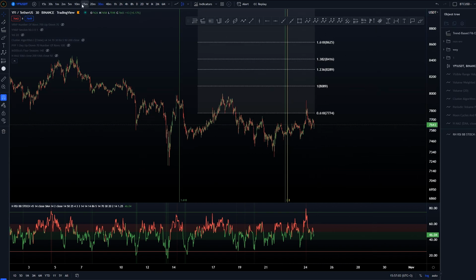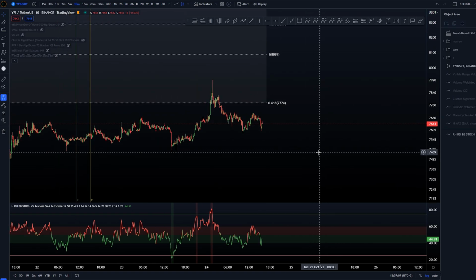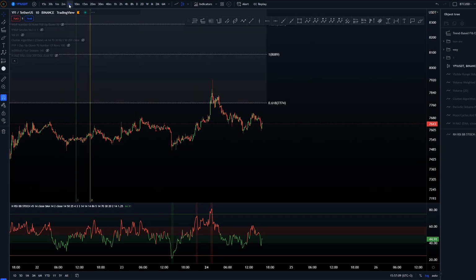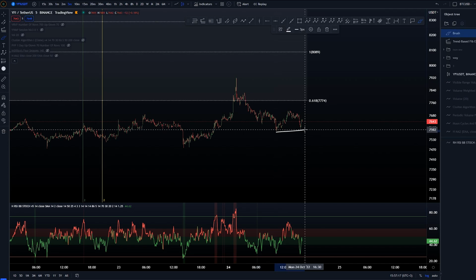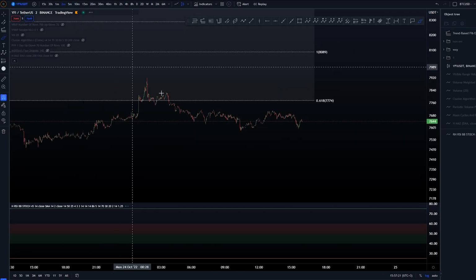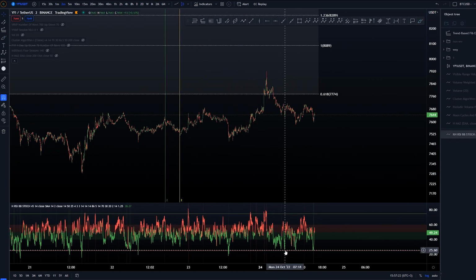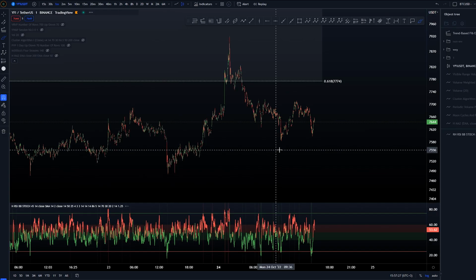Where would I be looking for long setups here on YFI is if you actually get some kind of good looking structures from here. At the moment, there is not really clear divergence even on the 5-minute time frame. We did get a continuation divergence here. So on smaller time frames, I assume that there is still no divergence here. That is odd. Maybe a 1 minute.